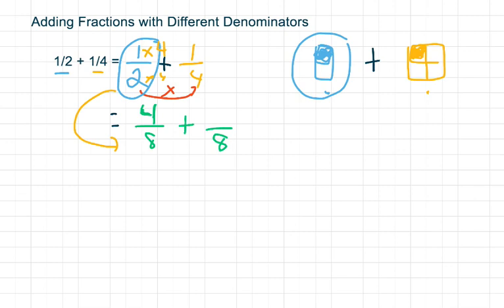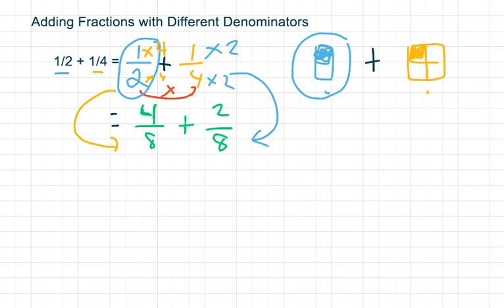So let's look at the second fraction. You have 4. Now what did you multiply the 4 by to get 8? Well, you multiplied it by the other denominator, which was 2. So 4 times 2 is 8. Whatever you do to the bottom, you have to do the top. So 1 times 2 is 2. And you'll notice that 4/8 plus 2/8 is the same thing as 1/2 plus 1/4.